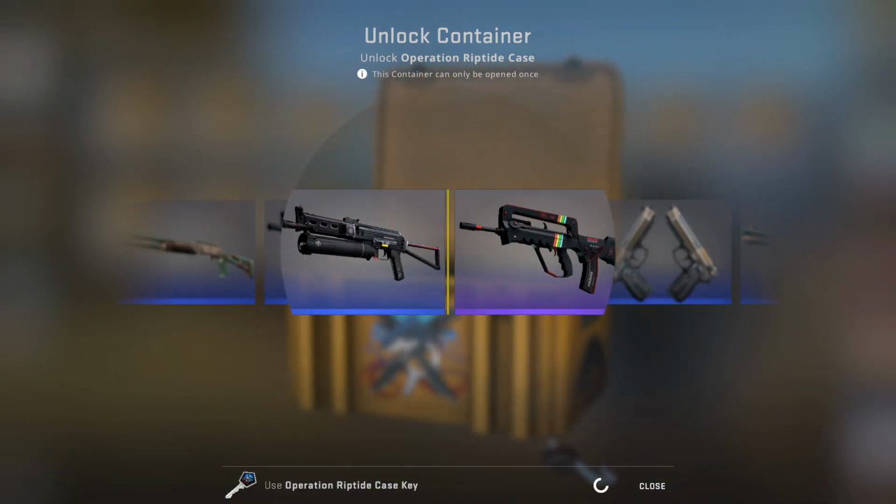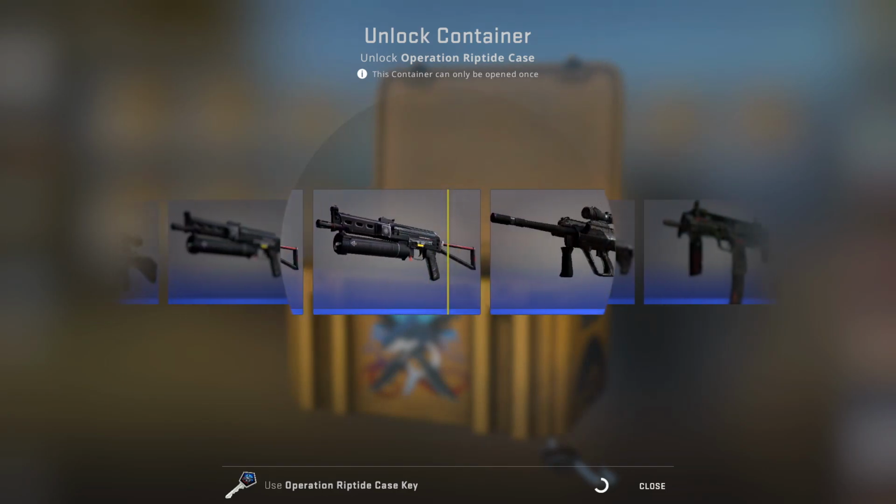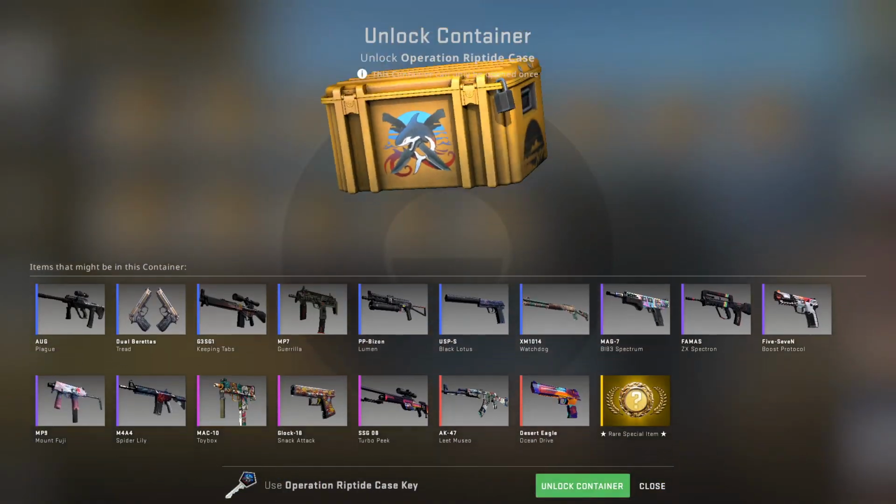No more dualies or XMs. For now at least. But we do get the odds. How is my luck this bad? Like, there's no way I'm running this dry for this long.